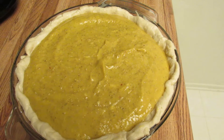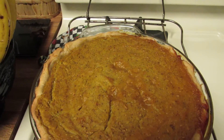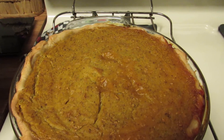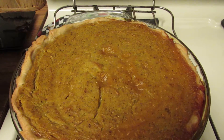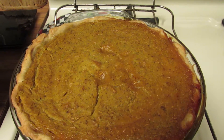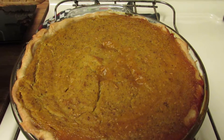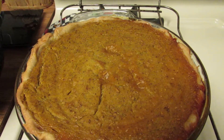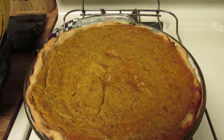Now I'm gonna bake it. Here's the completed pumpkin pie. I used chia seeds so it cracked a little bit — it's not quite as smooth as if I'd maybe used an egg replacer. So maybe next time I would just use the arrowroot powder; I'm not really sure, but I'm sure it'll taste good.